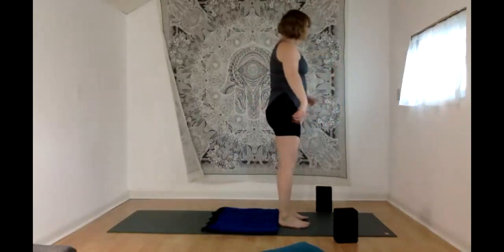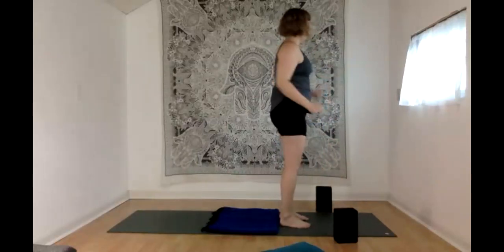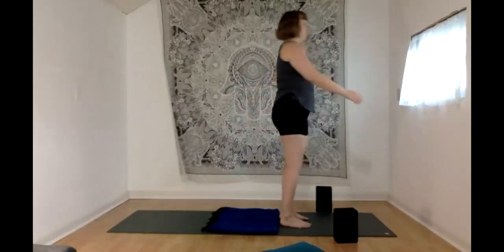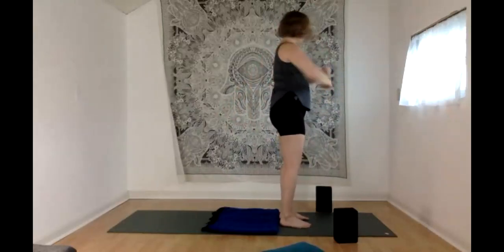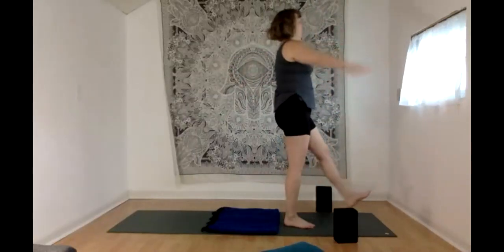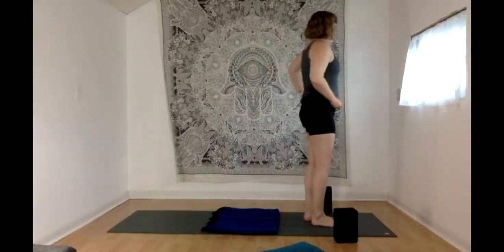Maybe you shake things individually or everything at once. If shaking doesn't quite feel like it today, maybe you just do a little bounce or a little twist. Keep going a little bit so you feel like everything in your body has a little bit of motion going. And then come up to the top of the mat.